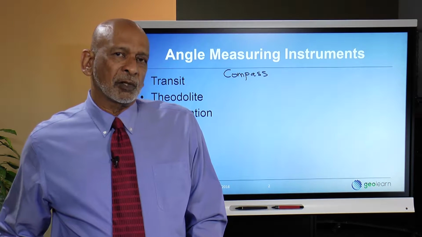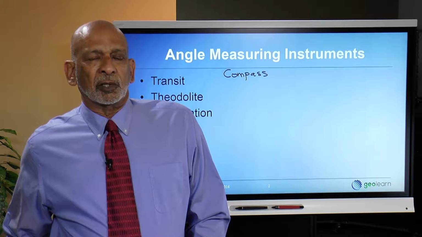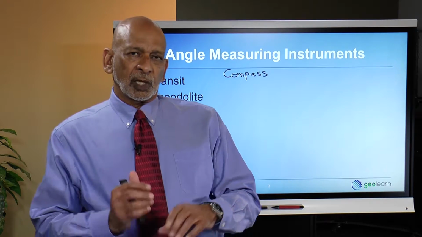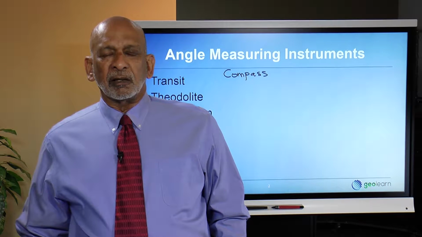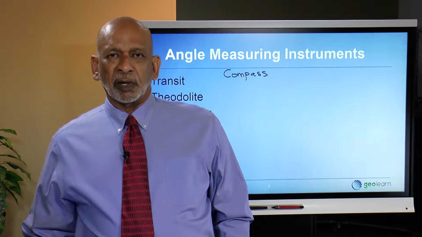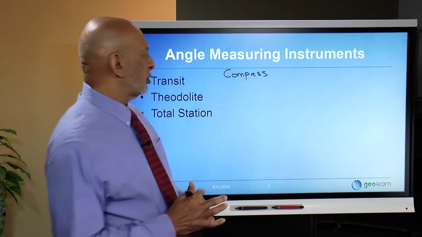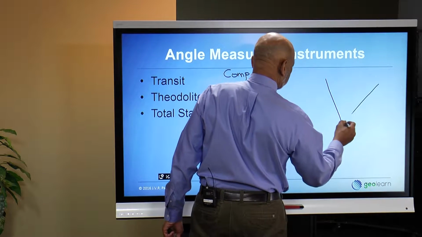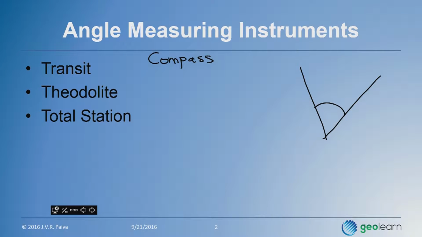Before that, it was mounted on a single staff called a Jacob staff, and they would actually measure bearings or directions with the compass, and most of them had sighting vanes so that you could sight down a line, and then from that determine directions of lines directly. Of course, once you have the directions of two lines, as we discussed in the previous lecture, doesn't matter what those directions are, then you are also able to determine the angle between them.